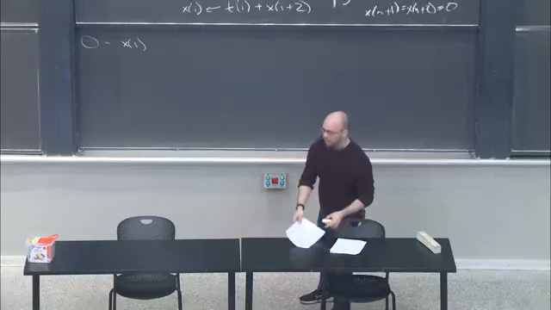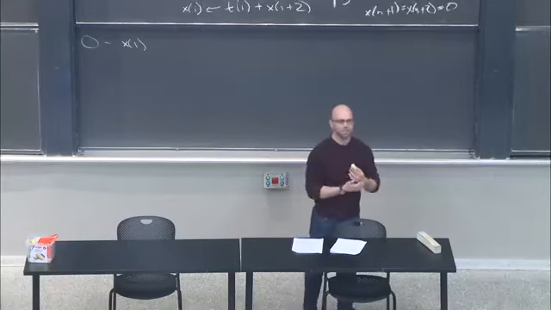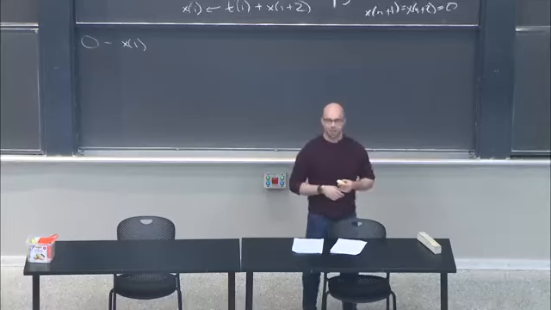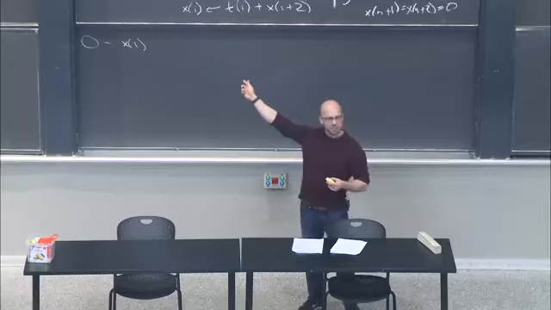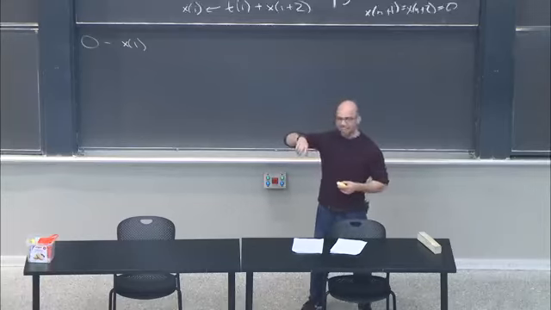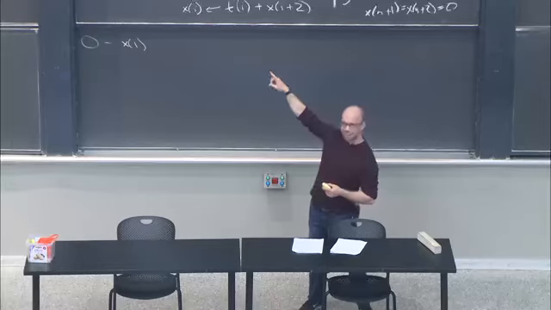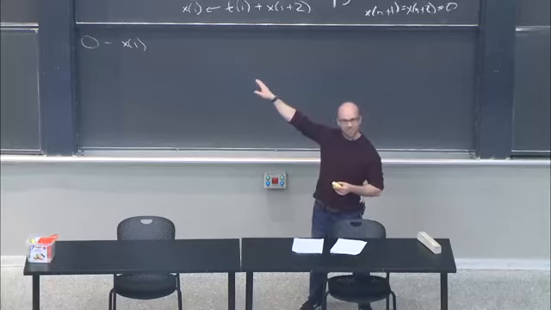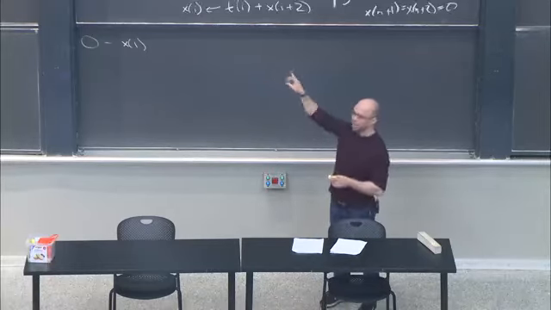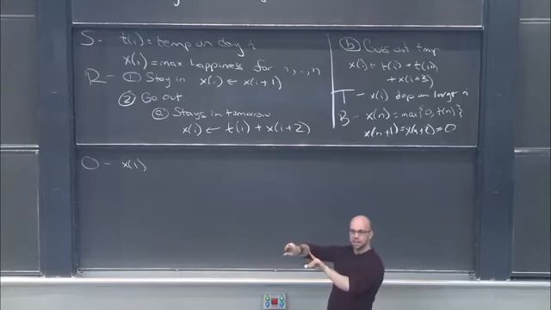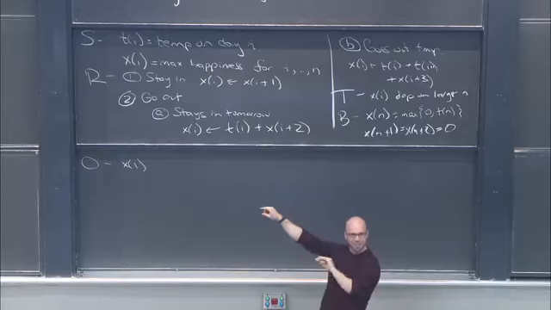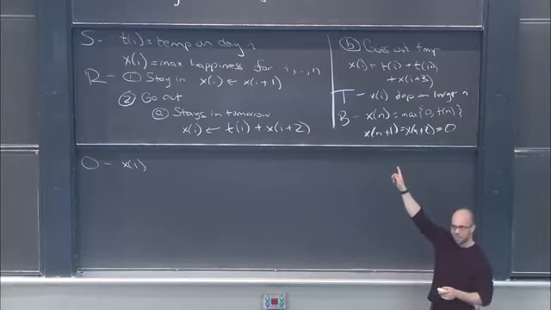Which is to say, I can make a second array. I won't write it down because I'm slow at writing. That just says on every day whether I took option 1, option 2a, or option 2b. Right? And now I can reconstruct my plan very easily. So I look at x1. If I took option 1, then I stay in and I look at day 2. If I took option 2a, then I can label today's choice, tomorrow's choice, the day after's choice, and then look 3 days later and recurse that way. Or option 2b is kind of similar, right?